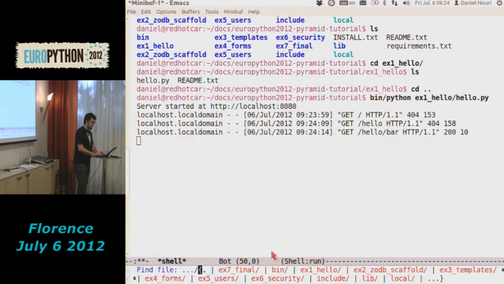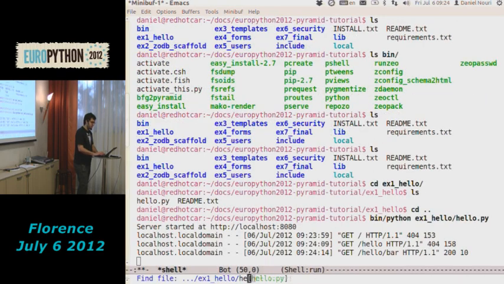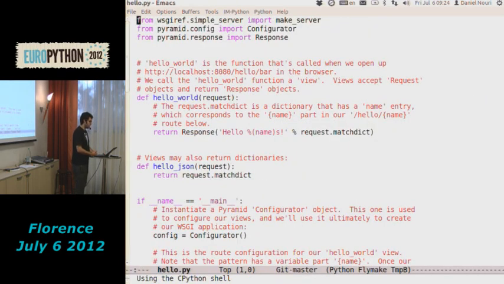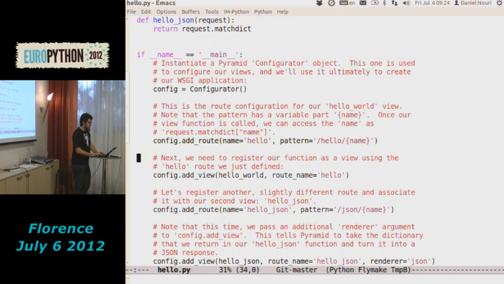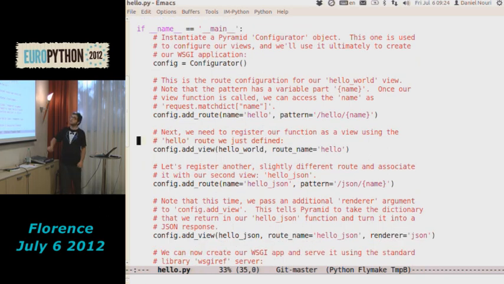All right, so this is what you should get. And now we're going to look at the hello Pi file and see what it does, how it's structured. I have lots of comments, but obviously these aren't required in your production code. This is just to explain what's going on. Hopefully you can ignore the red lines a little bit. From the bottom, this is your usual if name equals main, and this is the code that's run when you point your Python interpreter at it.